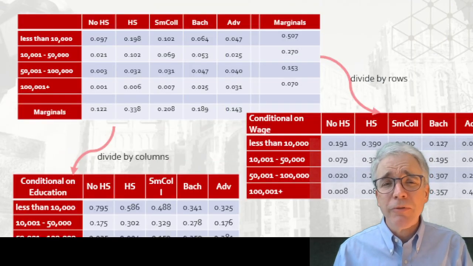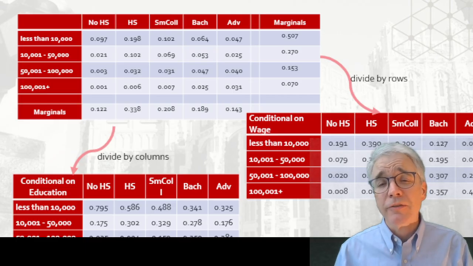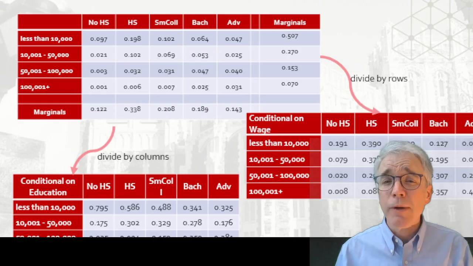The first step is to get probabilities, so divide the number of observations in each box by the total number of people in the sample. That's the top version of the table. Next, calculate the marginals, adding up the probabilities by rows and by columns. Then calculate conditional probabilities, either looking by rows or by columns. The way to read this, for instance, look at the table where we divide it by rows, so it's conditional on somebody's wage. Conditional on a person making less than $10,000 a year.